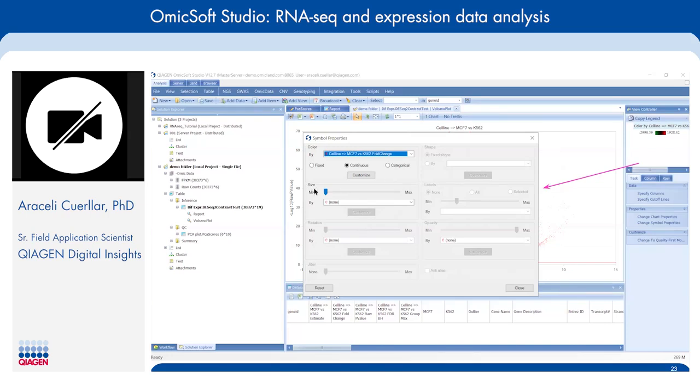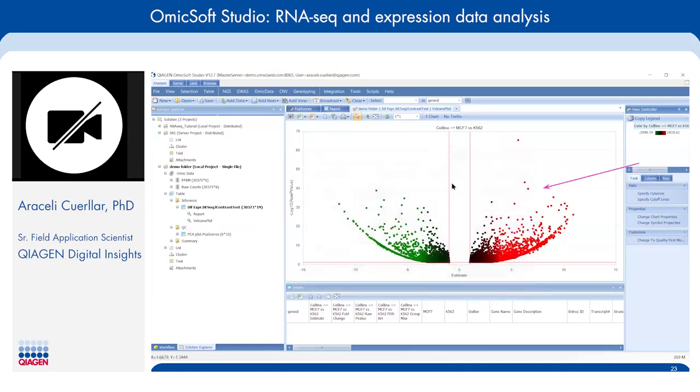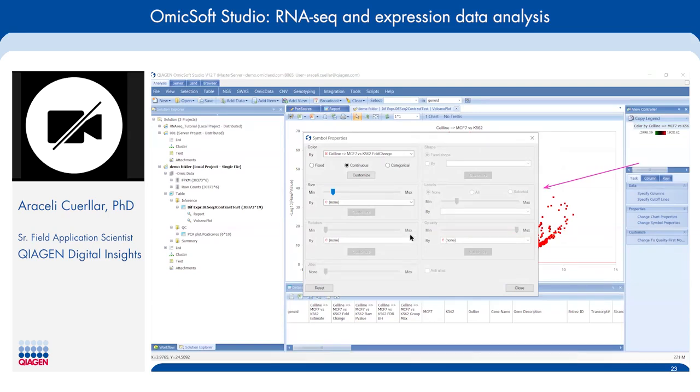Under size, you can increase the point size to make them really big, really small, until you find a size that you're interested in. And so once you close this window, you can see that you've made those different adjustments. And so here, this is possible by simply, again, going to the Task tab and selecting the Change Symbols Properties.